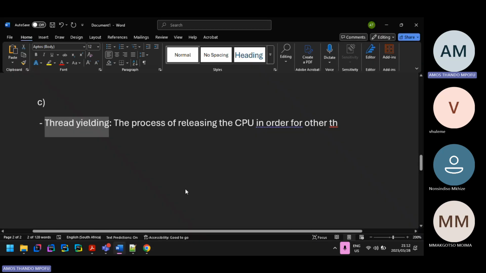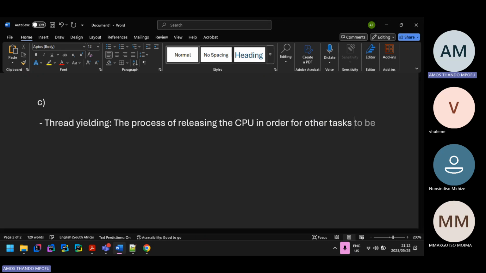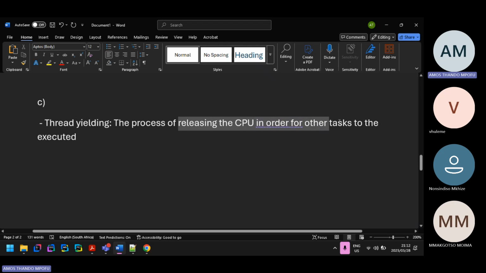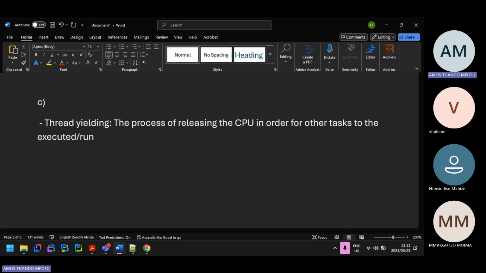You can put it in your own words in whatever way you can. So you release the CPU in order for other tasks to be executed. Another word for executed is run, right?